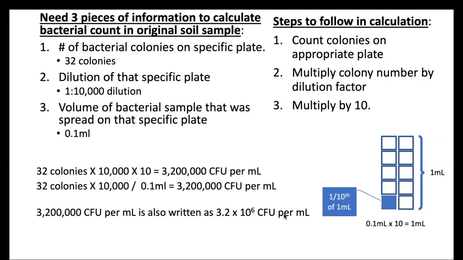It's not in 1 gallon. It's not in 1 liter. It's not in an entire swimming pool, which is hundreds of gallons. And so this number has a really important meaning because it tells us how much bacteria is present in a specific volume. And this is now our estimate of how much bacteria was present in our original soil sample. So we made dilutions that made it a lot easier to count. So we had to count 32, but then using these calculations, we can get this 3.2 million number. So that's what we did.